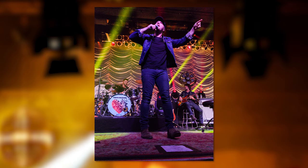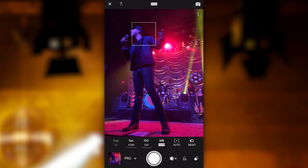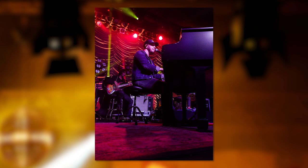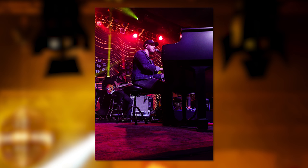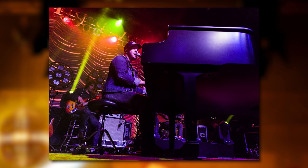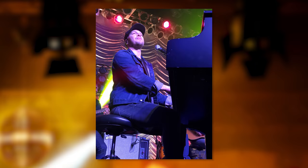I challenge you guys to go out there with your iPhone and start shooting. It's not that I'm trying to say you should be shooting everything with an iPhone — I just think if all you have is an iPhone or any phone, it's a great learning tool for helping you see composition. It doesn't matter whether you have a DSLR or the most expensive thing in the world; you just need to see composition. If you can get an eye for photography — for the angles and the things you want to capture — you'll be able to translate that into the future when you get a DSLR, mirrorless, or micro four-thirds camera.